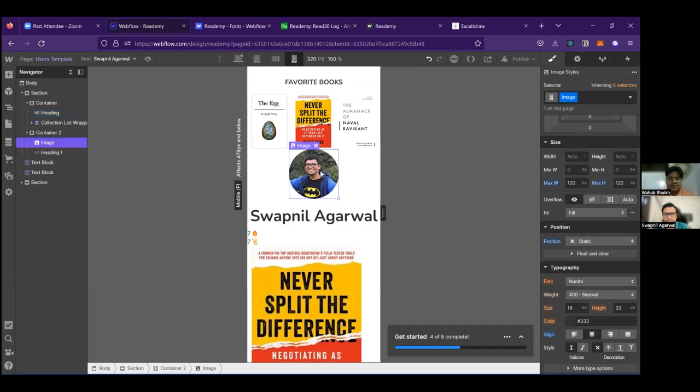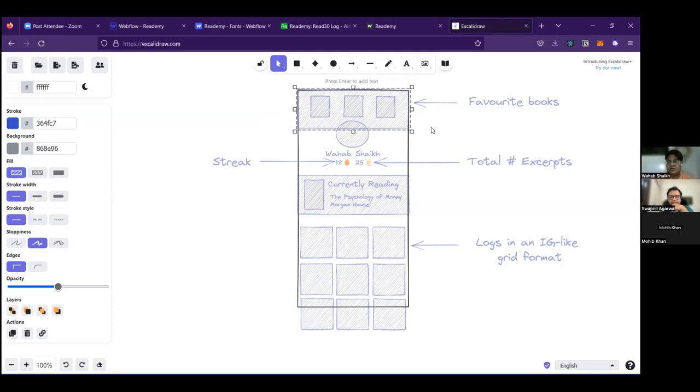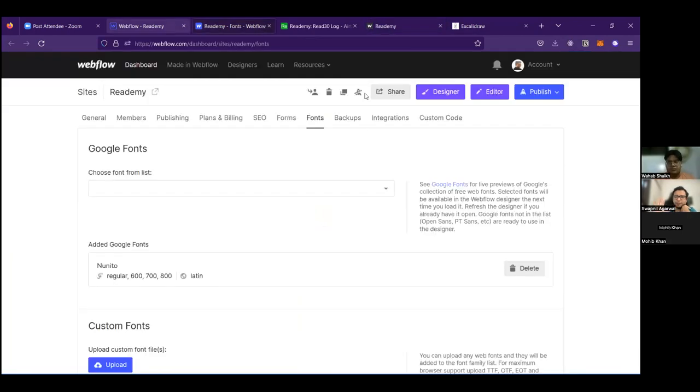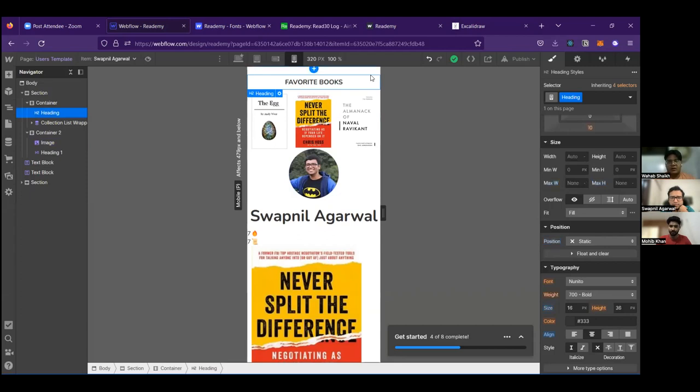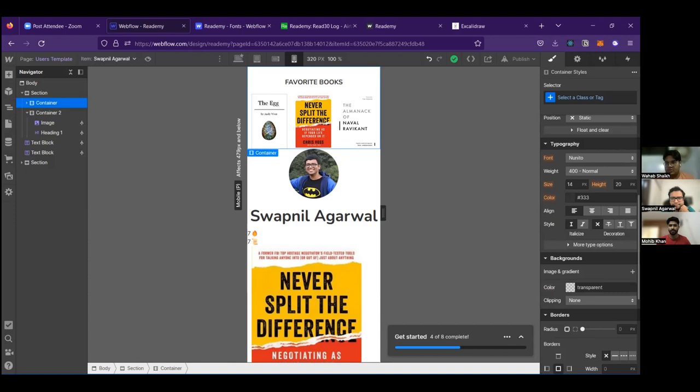If you look at the wireframe, I have it slightly above this one. This would be the cover, the whole rectangle. These are the books, there's some padding. So maybe we can give a separate background color to the cover. Makes sense. It becomes like a Twitter thing wherein your photo exactly intersects with your profile picture. This container, I'll need to give it a different color and put some padding.